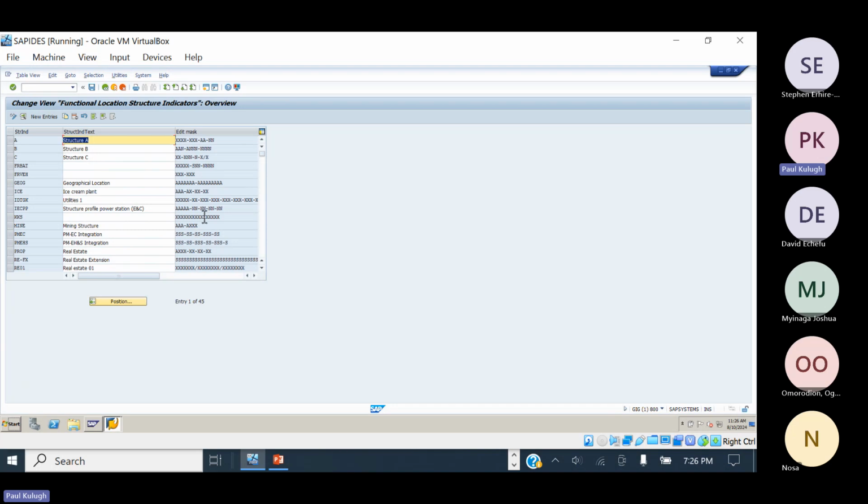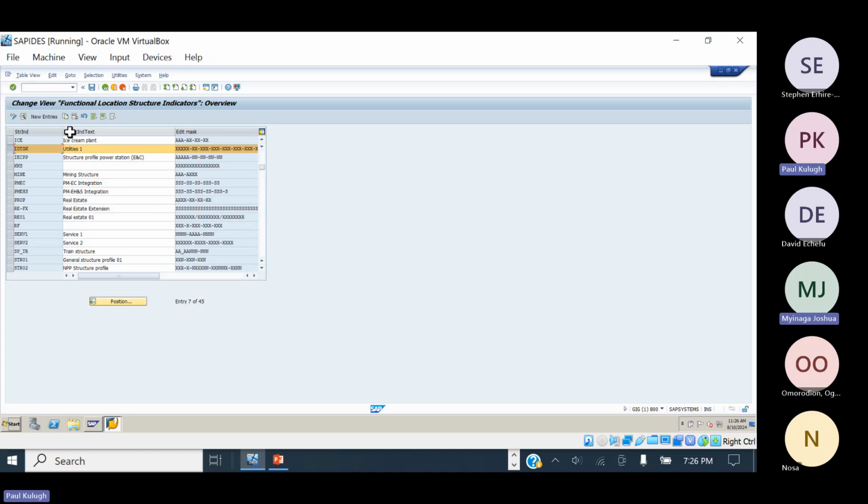But we're going to create a brand new structure indicator. If you see one that looks like what you want, you can actually copy it. To copy it, just select, for example, this one and click on copy. But we're not going to copy this time. We're going to create our own.